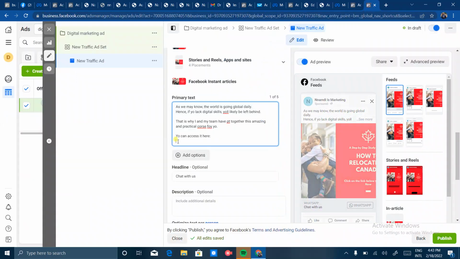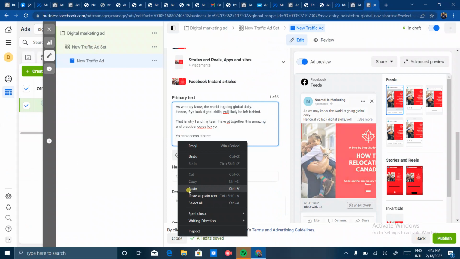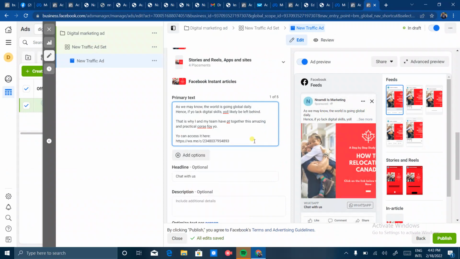Copy. So I've copied that. So I just go back and I paste. Okay, so now this is my WhatsApp link. So whoever clicks on this will get access to my WhatsApp, and then we can do business from there.